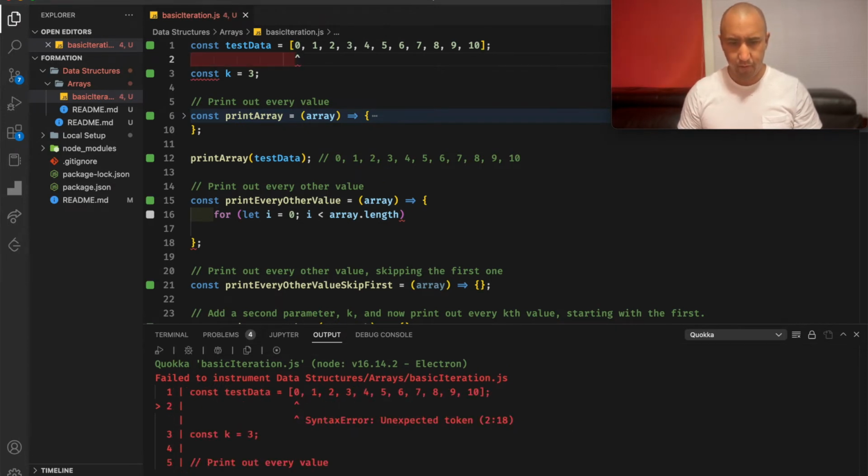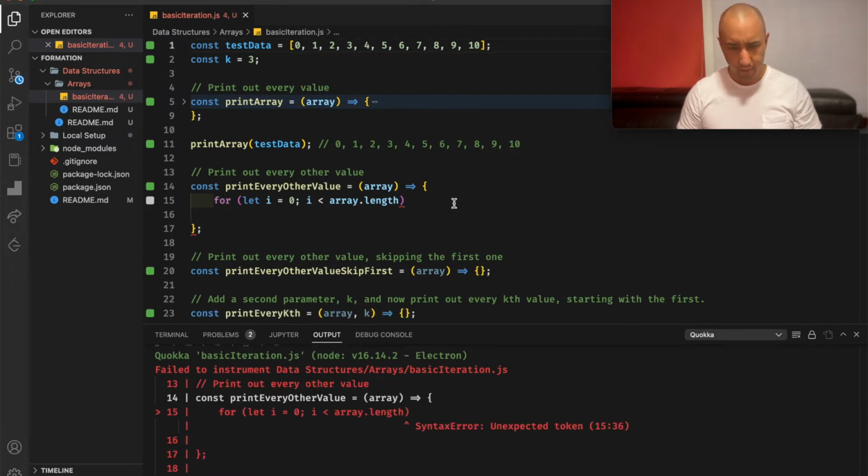It'll start right here, and then we'll keep iterating all the way until we're at the very last element, because the array length is 11 elements. This will be index 10. So it's like less than 11, which is 10, and it'll stop.